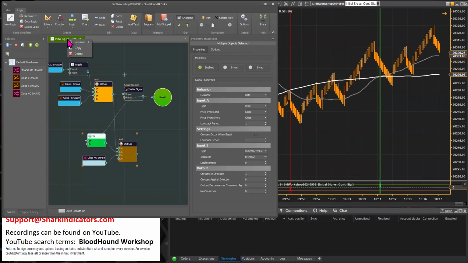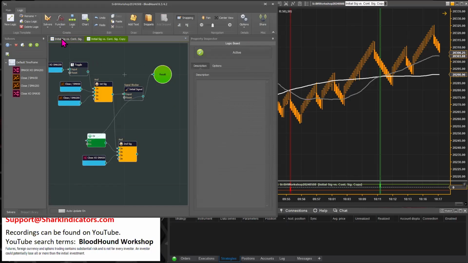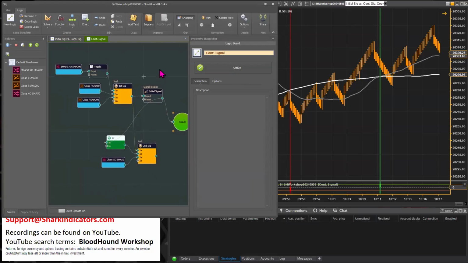So let's see here. I'm just going to make a copy of this. And all right, so here is our second logic template, and let's see.